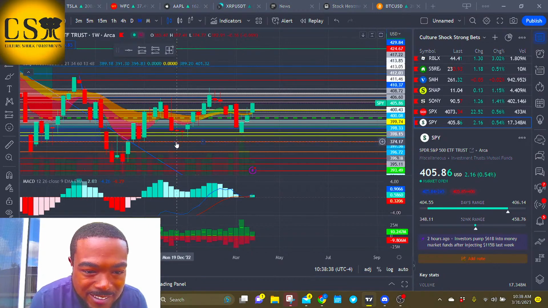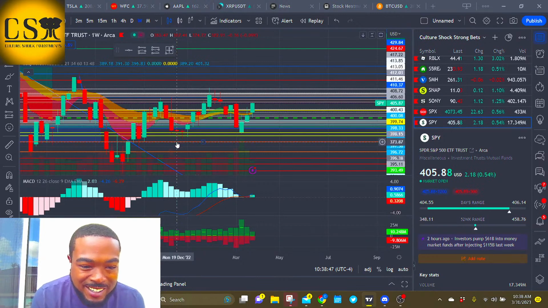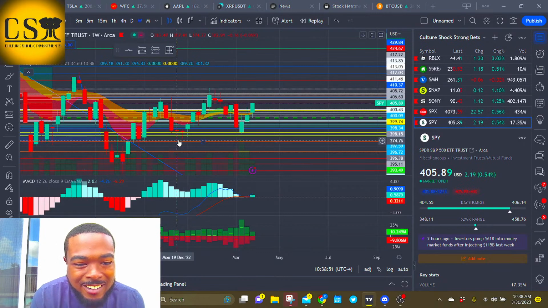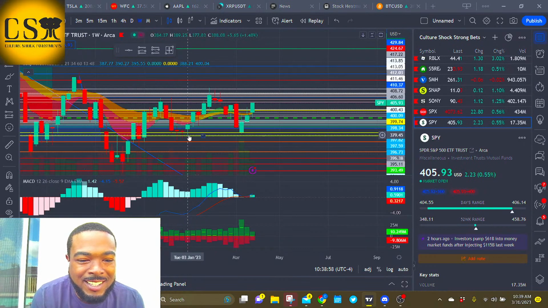On these weeks, it actually dropped down to this level right here, to 374. As you see in the wick, it just didn't close there. So it gave the opportunity to catch it at this low price near this lower price level. And if I didn't catch it there on the way back up, I can say, oh, I'm gonna catch it here at 379. Either one of these levels I catch it at on the way back up, I could still sell out right here. I find this as my point.